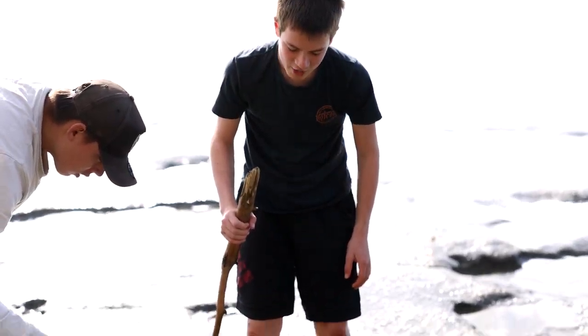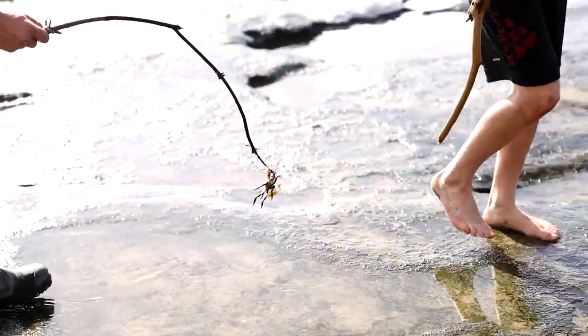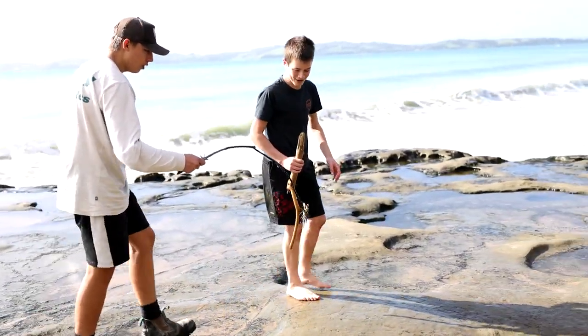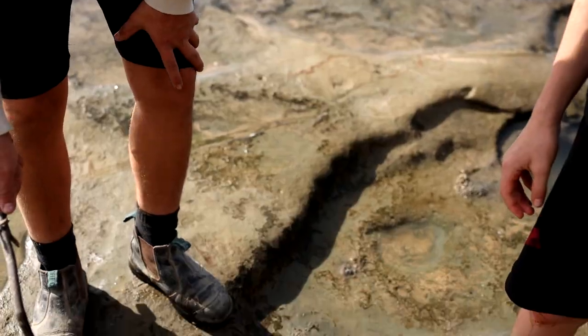Yeah, we've got to eat tonight, we have to kill him. Bring him over. Yo-ho! He's a big boy. We got the crab. I feel bad, but I've got to eat tonight, so we've got to kill him. This might be a bit too graphic for our younger viewers, so we won't film it. Should we actually kill him? We've got to turn off the camera. This is sad. Poor guy.